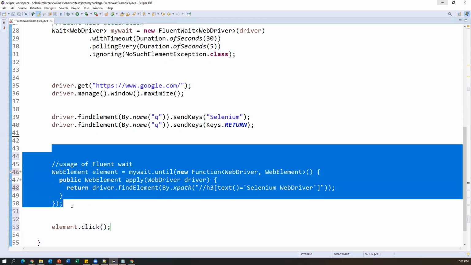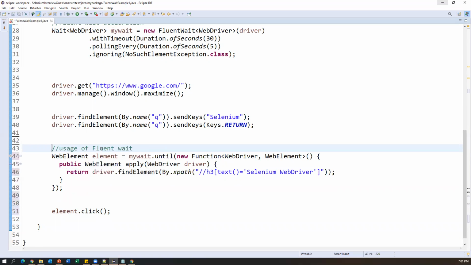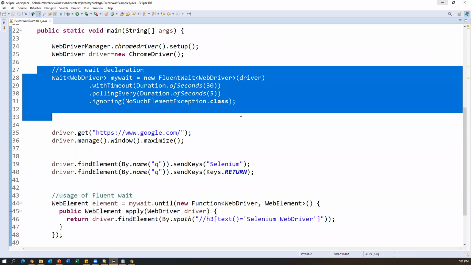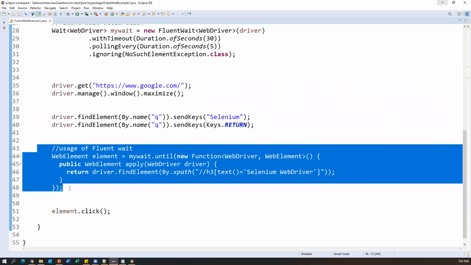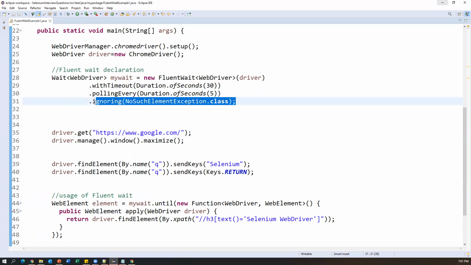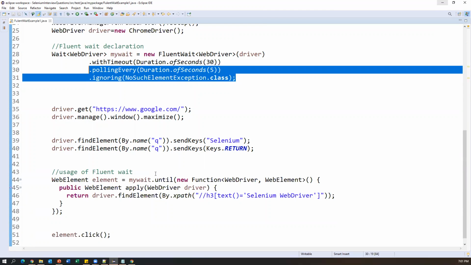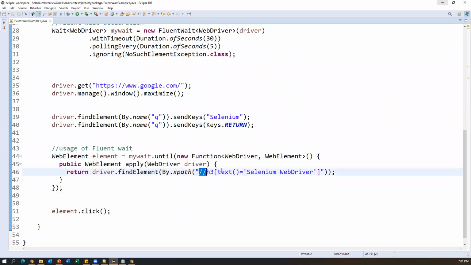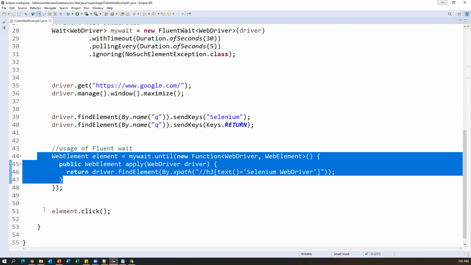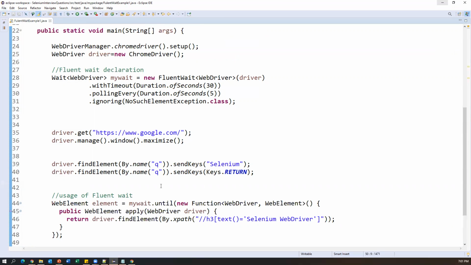So this particular piece of code we have to write for multiple elements in case you want to use Fluent Wait. Okay, so this is a declaration part, and this is a Fluent part. The difference between explicit and Fluent wait is, in explicit we don't have a polling time, we don't have an ignoring exception. But in the Fluent Wait, these two mechanisms are implemented as part of Fluent Wait. Okay, so we just need to pass the locator of whichever element you want to wait for, and that method will return the element, and then you can use that element, then perform the action. So this is how we need to use Fluent Wait.